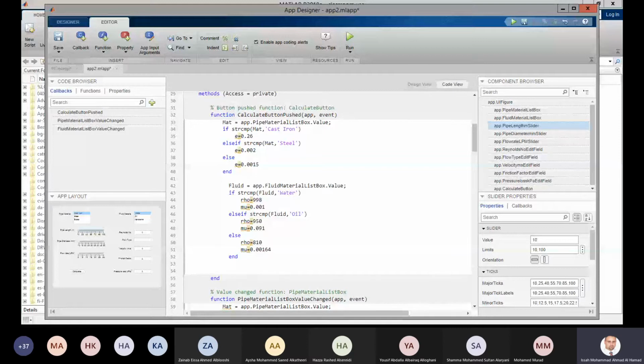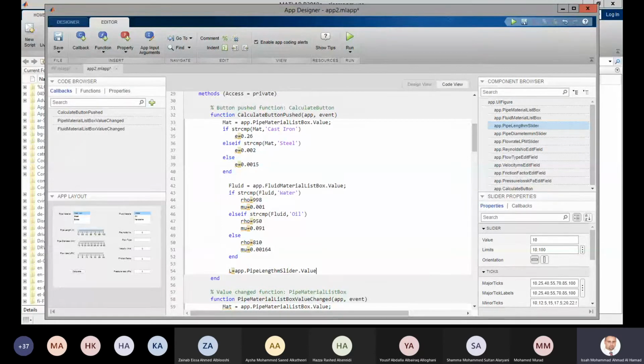Correct? So I can write L equals app dot, then you can go to the slider here, double click and copy its name. Then you put value. So this means that L will take the value from the slider.